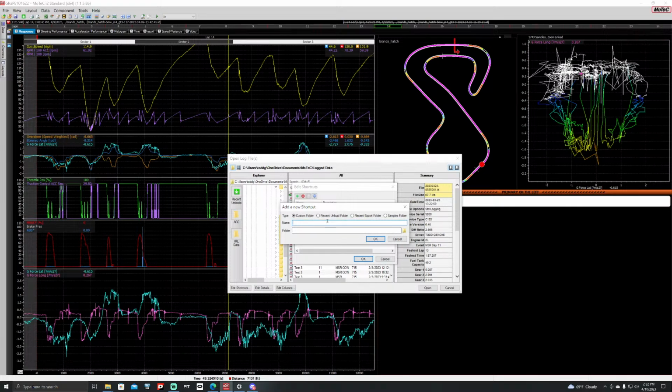So the name we're gonna put is ACC. And then here I'm gonna make another folder, ACC test. Then you're gonna hit this icon for the browse.